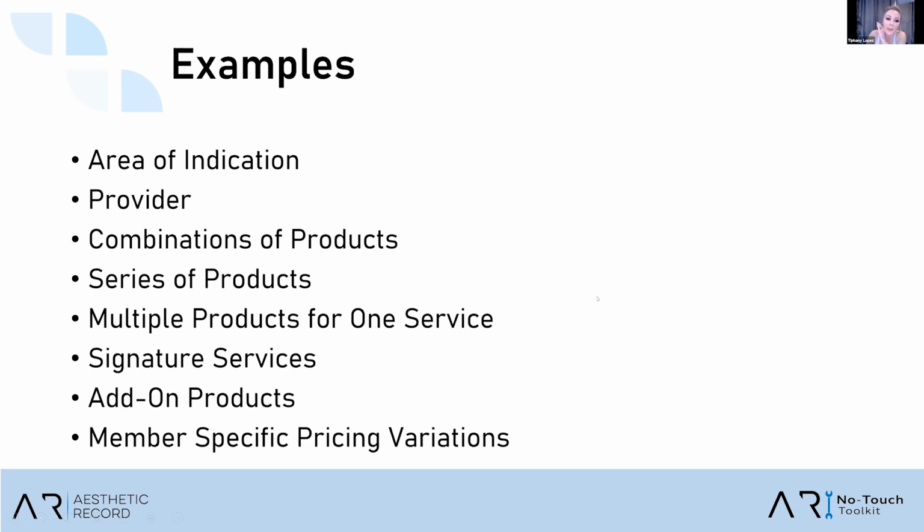and then we'll end up with some member-specific pricing variations. Many of you want to be able to customize every product for your membership, which isn't really an option in our system, but you could create a variation that is a member-only variant that you can put in here. So if you want to do some crazy extreme cold sculpting discount for members, this is a perfect place to do it since you can't do it in your actual membership pricing model. So we'll give you lots of options and you can see what you want to use.